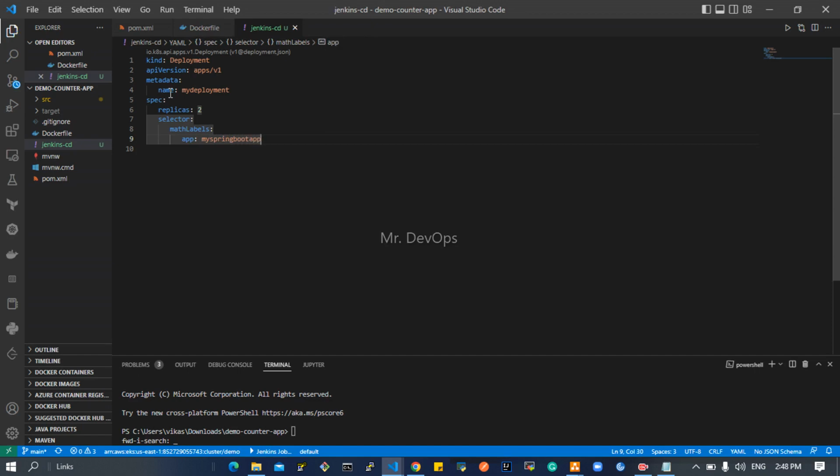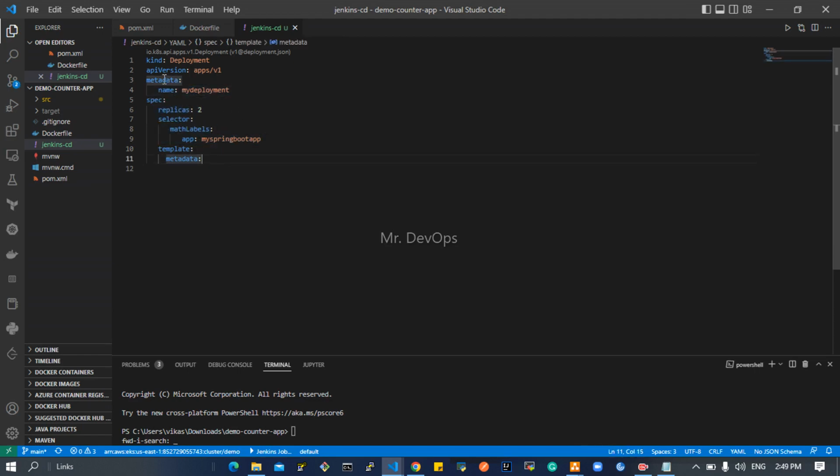Looks good. Once we are done with this, after that your template will come, correct? Here we will write our template things. Template, again metadata for container. Okay, so this is regarding the deployments, correct?